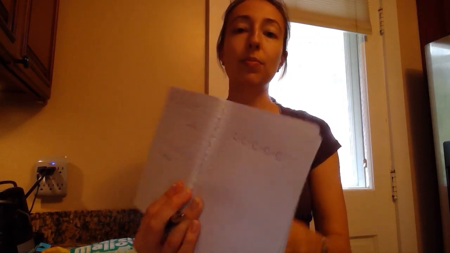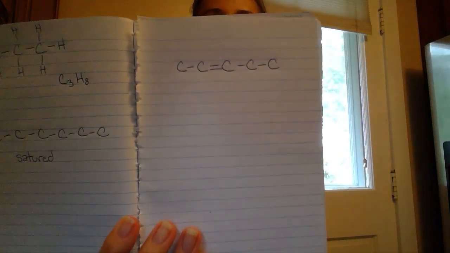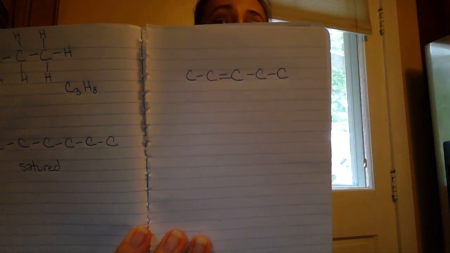Now, if you look up above in your table, you already drew out pentane with an A, and pentane had 5 carbons, and so will pentene, right? That prefix did not change. So you should still have your 5 carbons, and you're gonna pick one of them, any one of them, to draw your double line. Now you have to go back and still add in all of your other hydrogens. Remember, this is a hydrocarbon, so you can only use hydrogen and carbon. And you still want to make sure that every single carbon only has 4 lines coming off of it. So you might notice that you'll have less hydrogen.